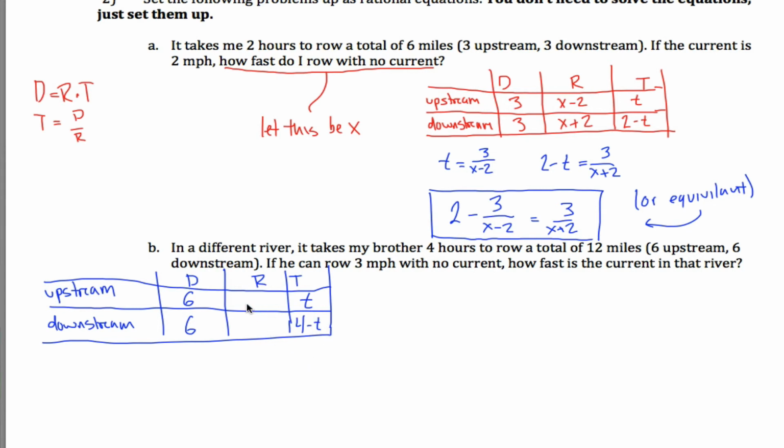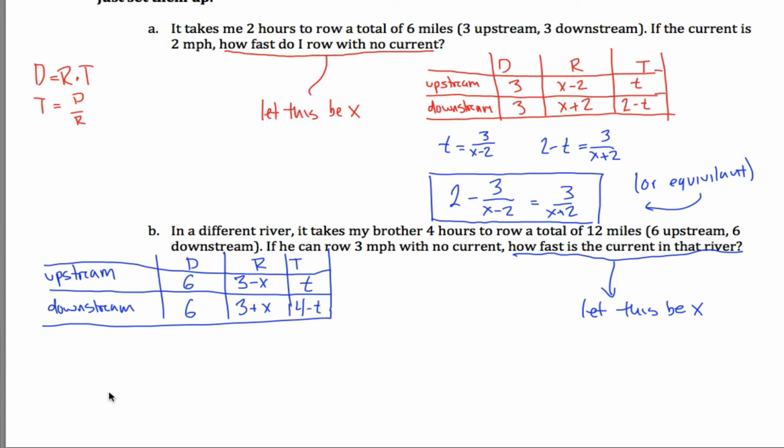And what about the rate? It's a little bit tricky. So in this problem, how fast the current is is what the question is. So I'm going to let the current be equal to x. So then he rows 3 normally, but he's going into a current. I don't know how fast the current is, so he starts out with the speed of 3, but then he goes x less than that. If the current is 2 miles per hour, he does 3 minus 2. If it's 1 mile per hour, it's 3 minus 1. Similarly, when the current is at his back, he goes 3 plus whatever the current is.